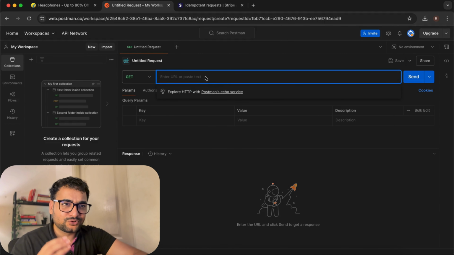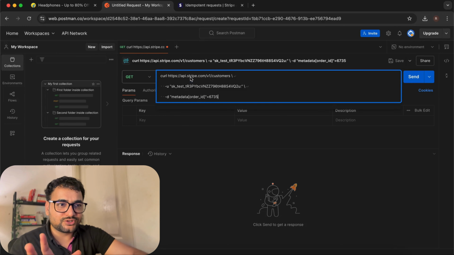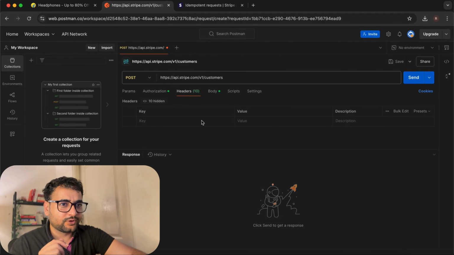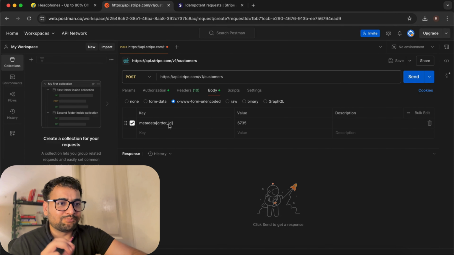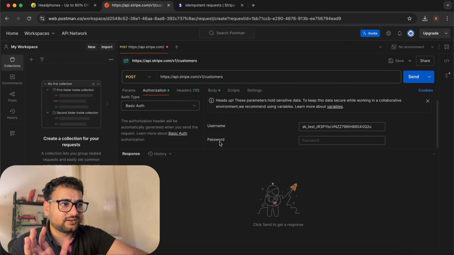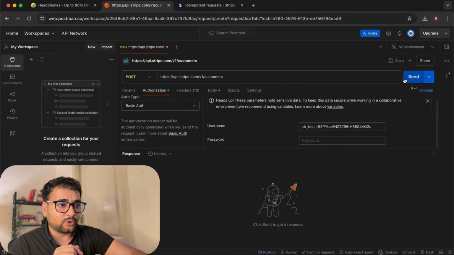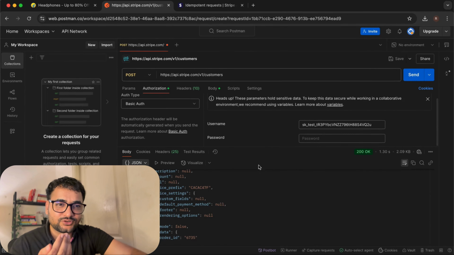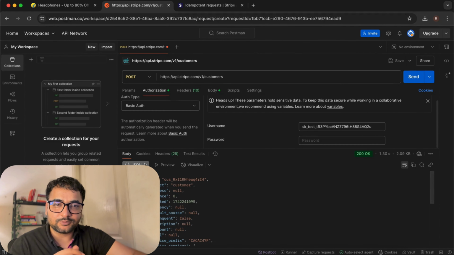It's very simple. You just need to log in to Postman. Once you log in, you will see this kind of page where you will see get started, send an API request. Just forget other things, and click on new request. Once you click on a new request, you simply need to paste your curl here. As soon as you paste it, you can see the method has changed. If you go to header, you will see different aspects. If you go to body, you will see the content type and other aspects. In authorization, you'll already see username and password. Here a password is not required because this is an open API. It does not have any authorization because this is only for testing purposes.